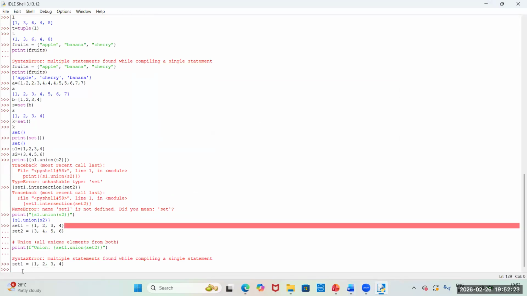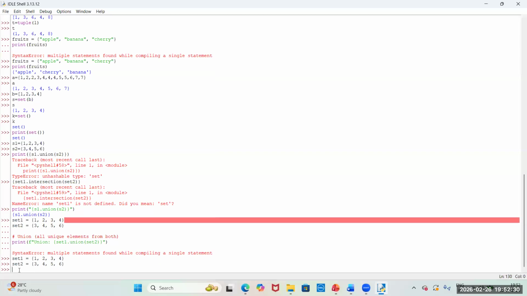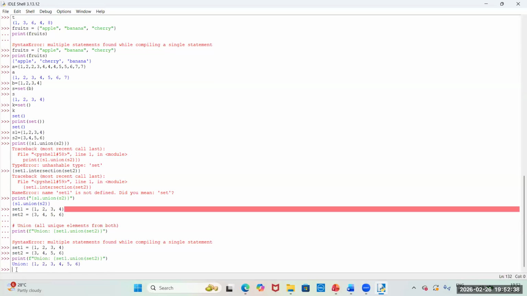Set 2. Okay. So union is a function, so that's why you must specify f here. So without f, it's not possible to print.